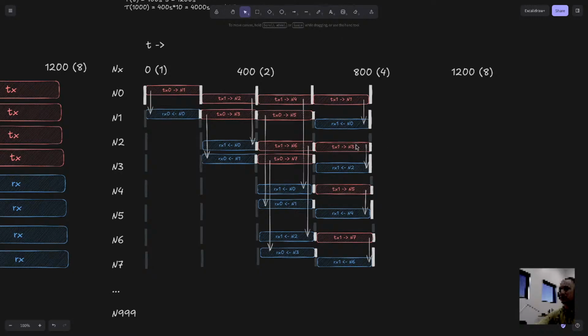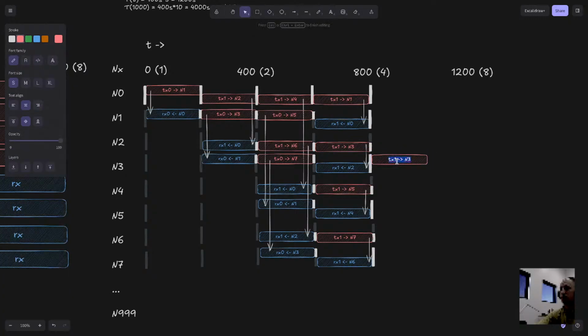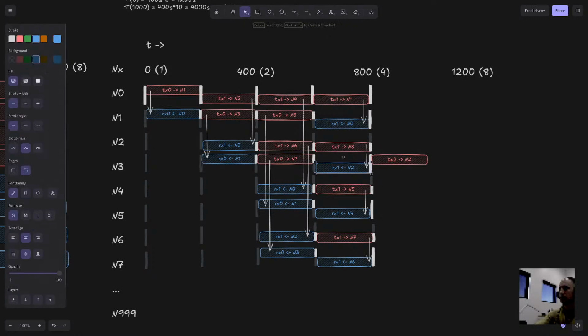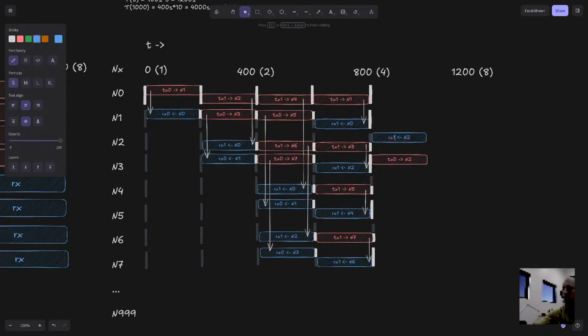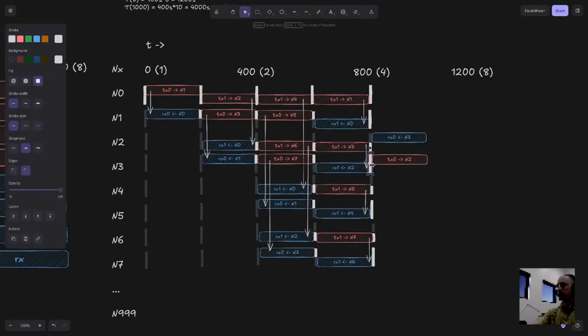This guy here is then going to transmit his T1, sorry, T0, TX0 to N2, and then this guy is going to receive 0, sorry, RX0 from N3, and then that will give him the green light.